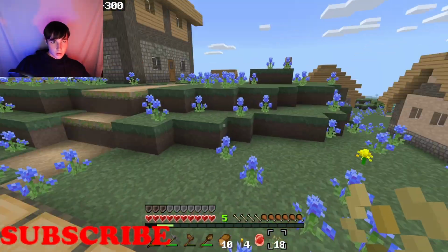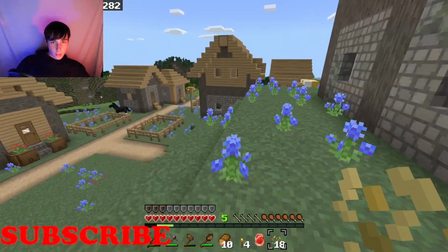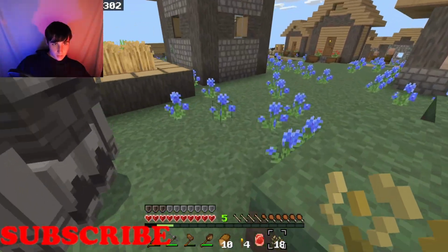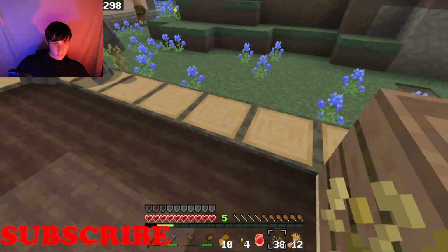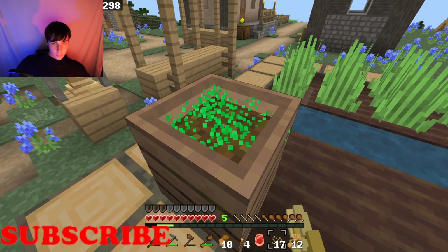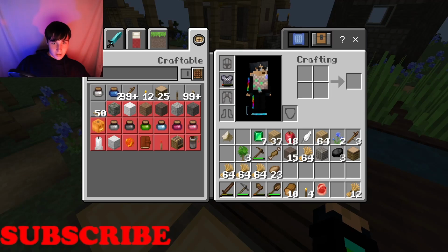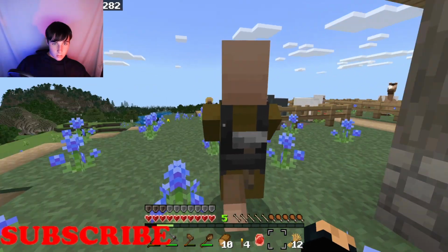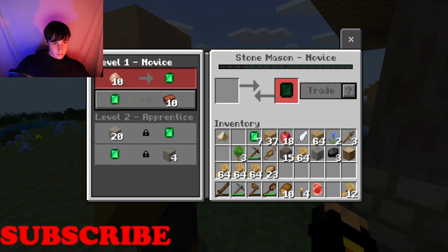What are you? You don't have a job. Neither do you. You lazy bums. Get a job with other villagers. Oh, nice. Steal more. You get so much in and you get one piece of bone meal. You get 3 pieces of bone meal from one bone. Stone mason. Clay for emerald. Emerald for bricks.